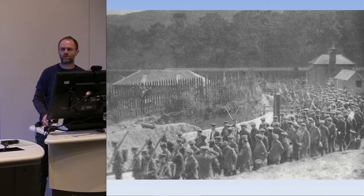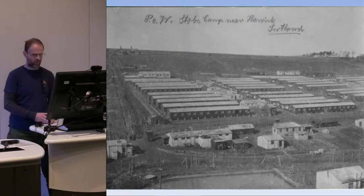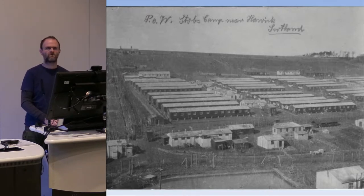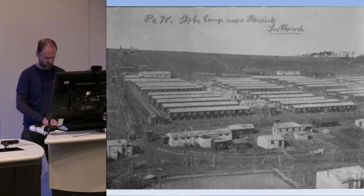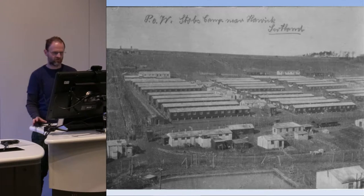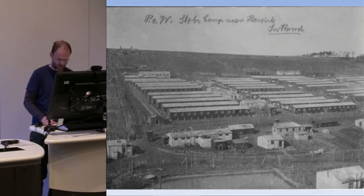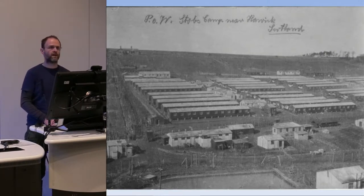This was followed by captured military and naval prisoners from early 1915. At Stobbs, the prisoners were held in barrack huts. Prior to the First World War, the site was full of bell tents and had thousands of British soldiers trained there. During the First World War, barrack huts were built — we know there were 80 on site. Here you can see part of Camp C, about 20 huts in that section. By June 1916, Stobbs POW Camp had over 4,500 prisoners, a mixture of civilian Germans and military personnel.